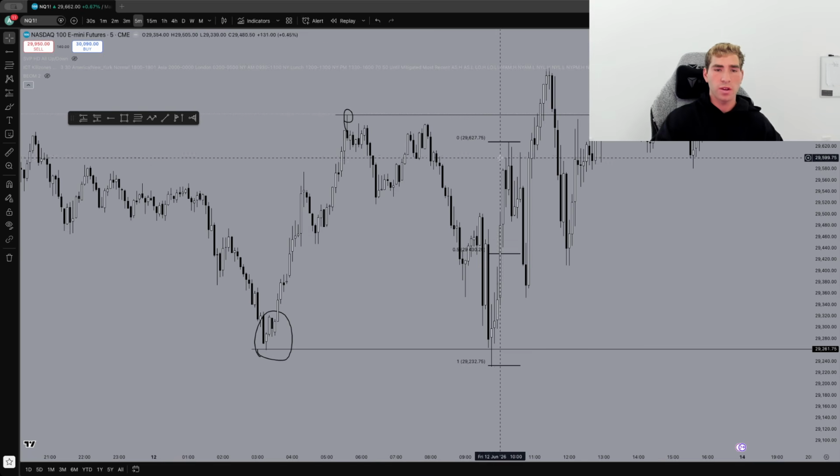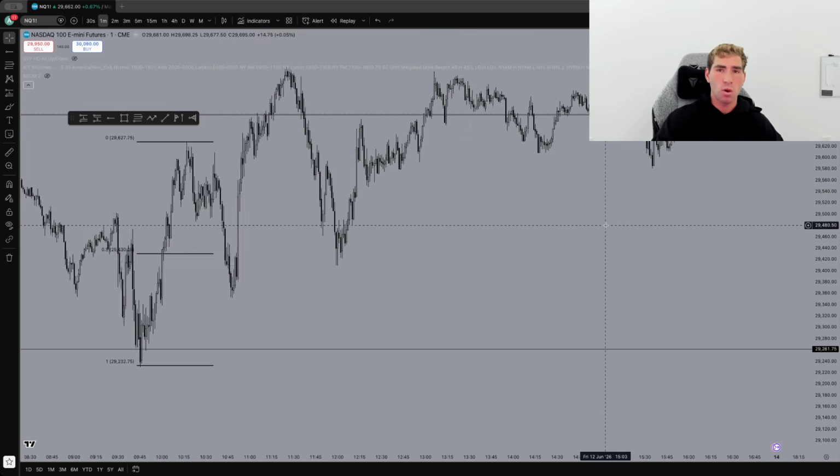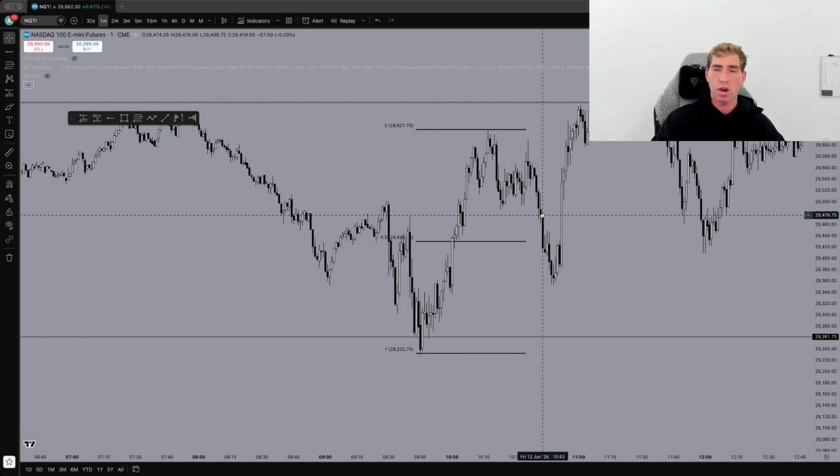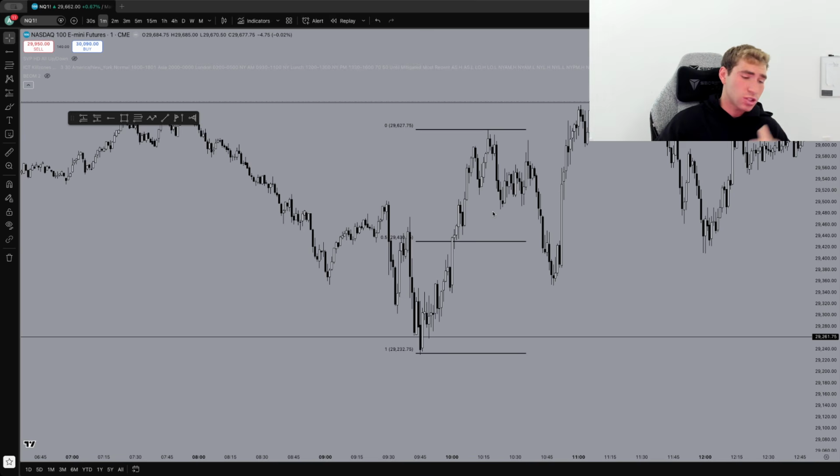It wants to fill EQ of a range, get in a discount, get in a premium before moving in the opposite direction, right? You guys should apply this to your trading on a daily basis. That's going to be it for covering equilibrium of a range and covering how discount and premium works, right? You guys have any questions, just let me know in the comments.